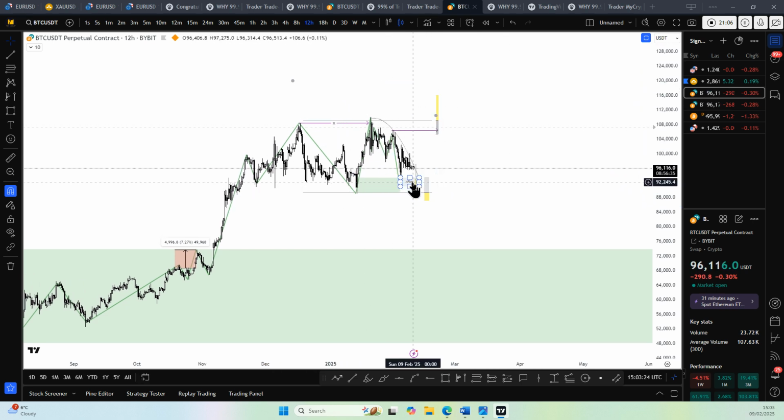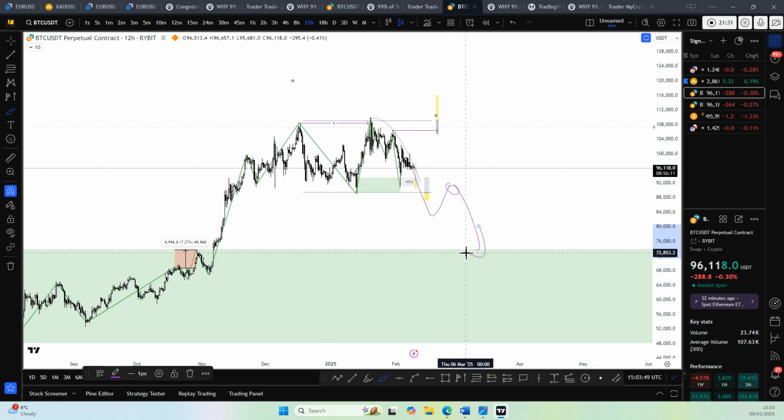Probably not tomorrow, maybe sometime in the week, maybe about Tuesday, Wednesday. Give these setups some time to mature. But just be careful, guys, because look, this steep move up is indicative of a steep move down. If we start breaking below this level, chances are this breakdown is going to be quite rapid and quite quick. So if you are looking to get that retracement here, make sure you are alert.